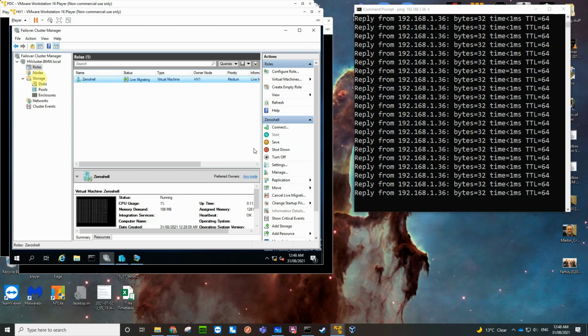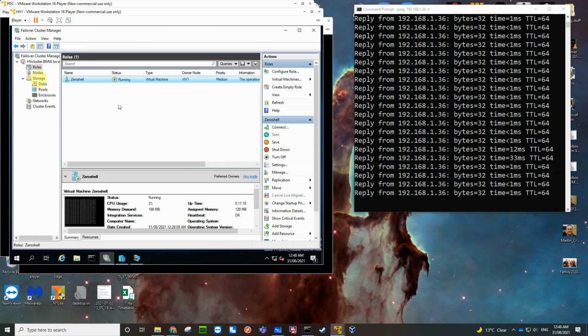So you can see here that the operation did not complete on resource virtual machine. It's running.